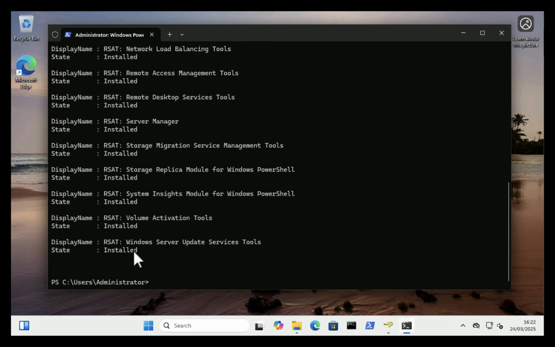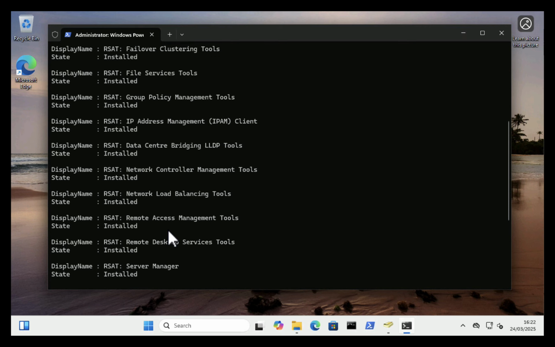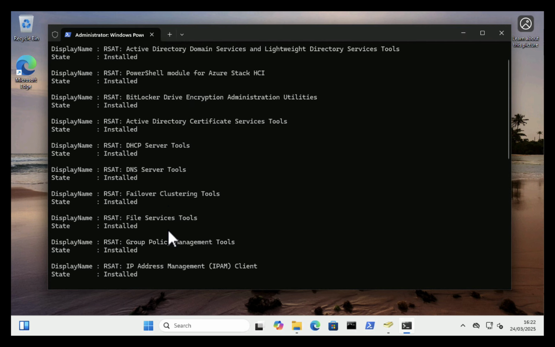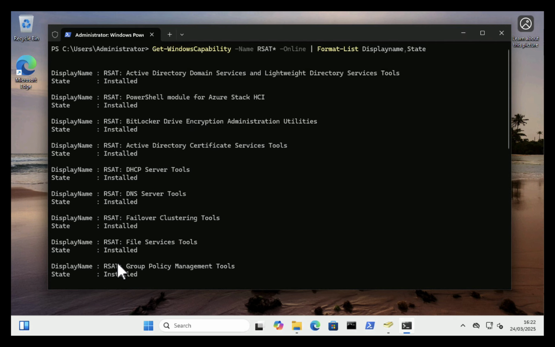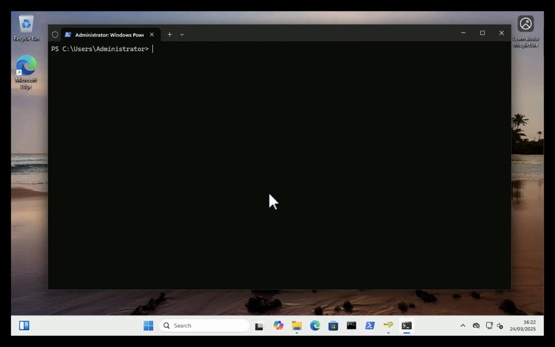Now obviously we've just run a command to install them all, so hopefully they will say installed. You may see pending a reboot or pending updates or something when you run this. If your machine was sat waiting to reboot due to updates, that's not unusual. Just give it a bounce and run the same command and you should see the same thing.